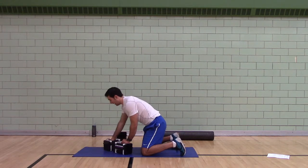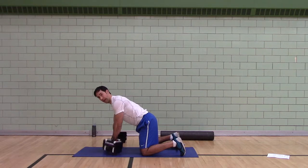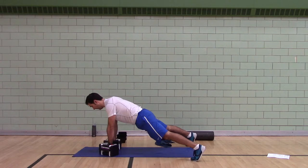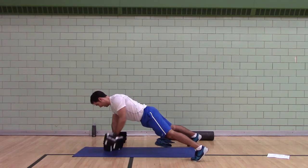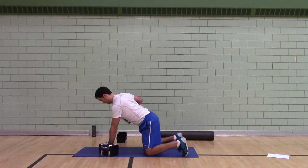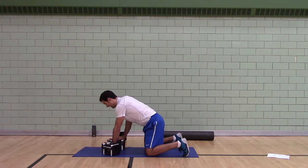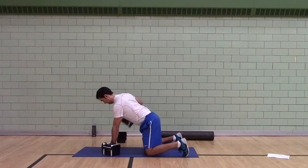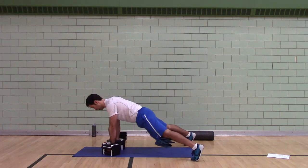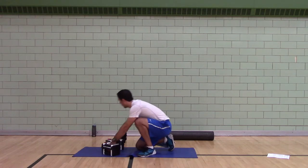Level 1, less than 15% of body weight. Level 2, the full 15% body weight. Level 3, high plank. Those felt okay. I hope I did them well.